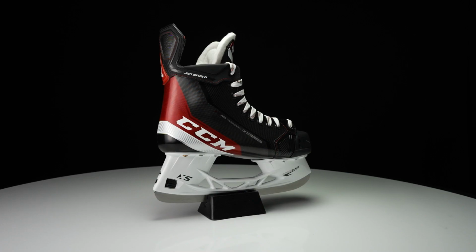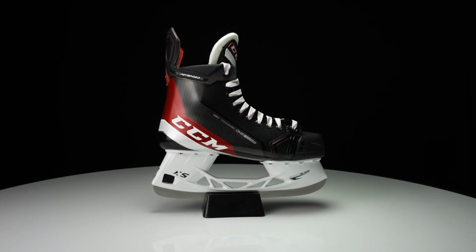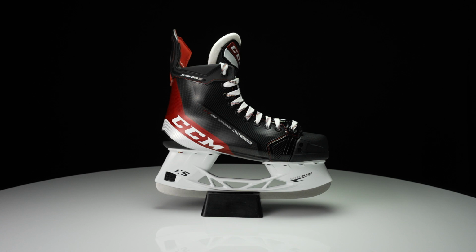Speaking of those third and fourth price points, the FT485, the 475, that's more likely for the competitive player that maybe isn't playing at the complete high-end elite 3 or 4 times a week, but they still want a really good skate for the price. So, what really makes the FT485 and the 475 stand out at this mid-level skate price point?